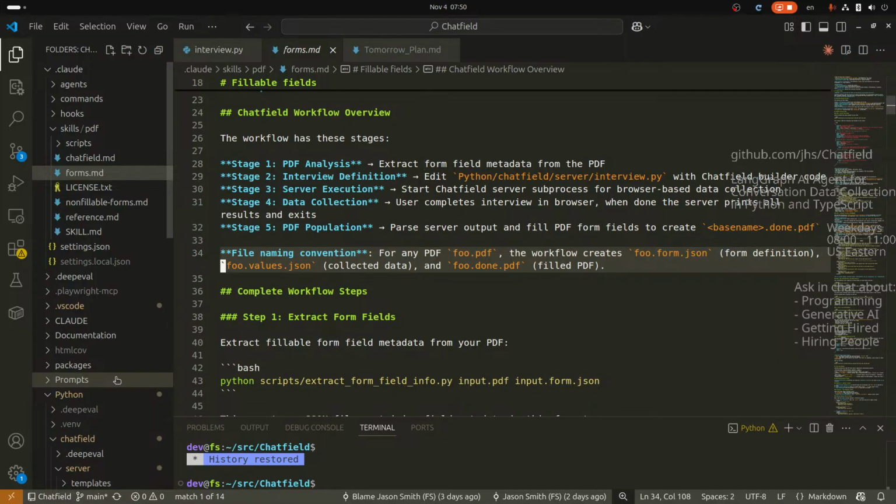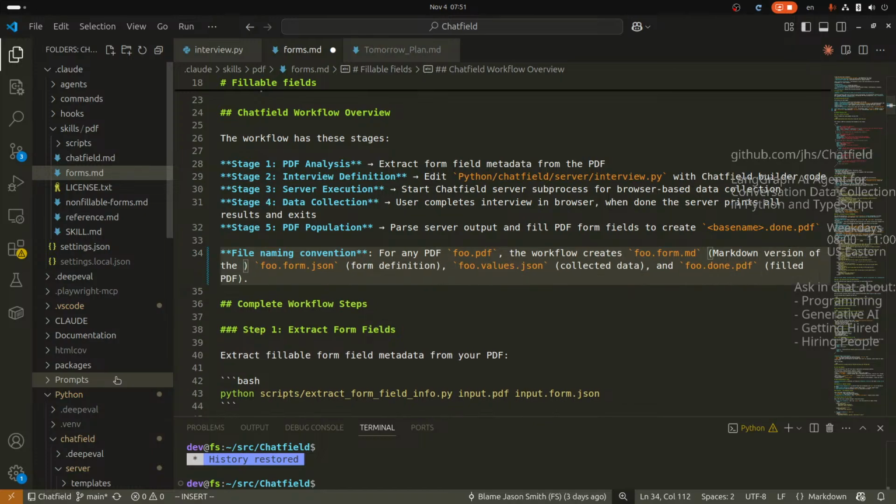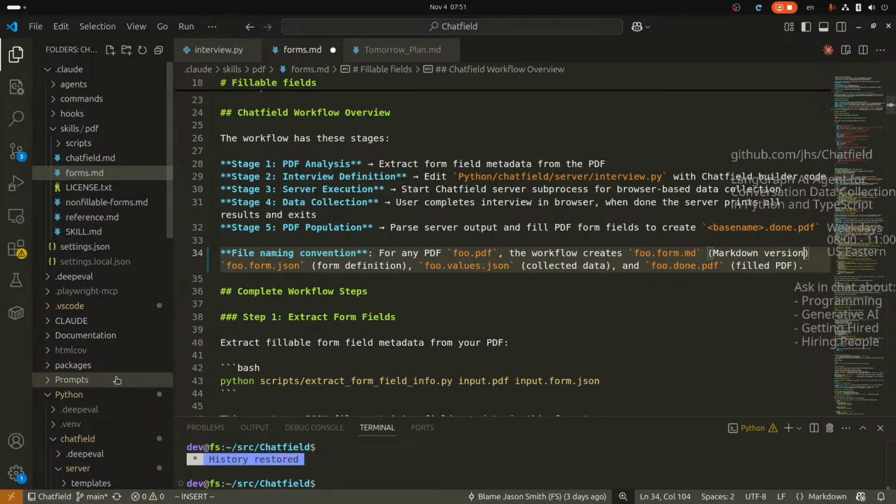Form definition. foo.form.markdown, markdown render, like a downscaled markdown version of the version.